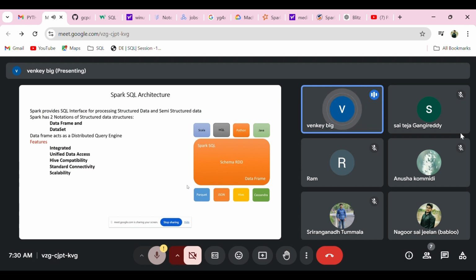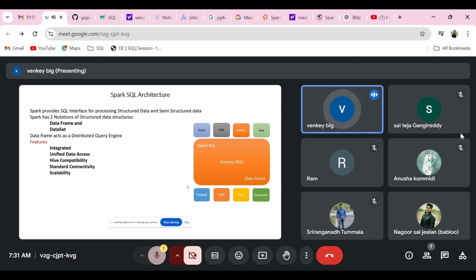Once you have an unstructured log file, you read it into an RDD, and then you clean it, get proper columns from that RDD, assign a schema for that RDD, create the data frame from it, and then write it into a structured format. So that's how we use it in a few cases.